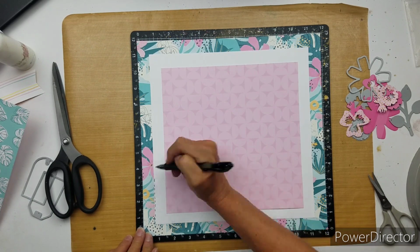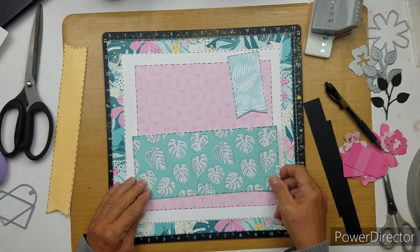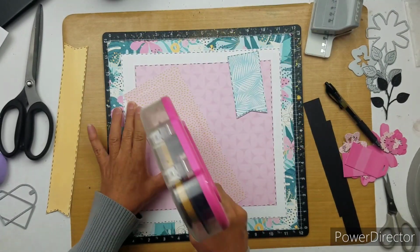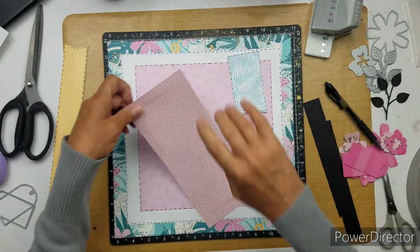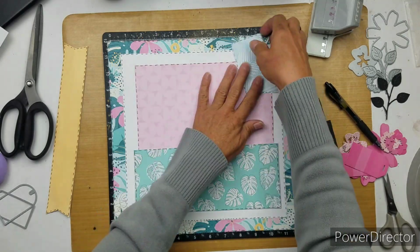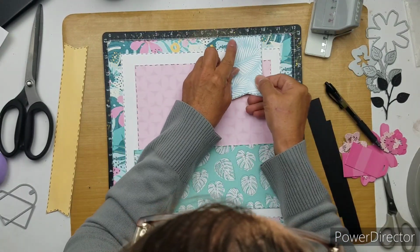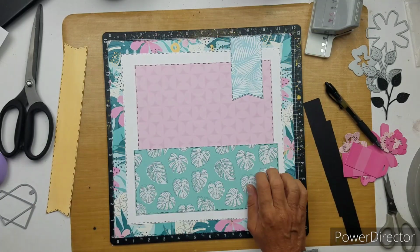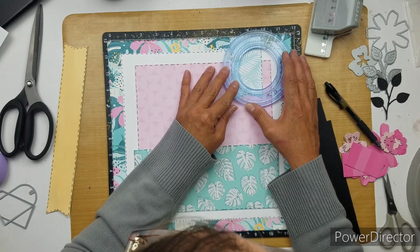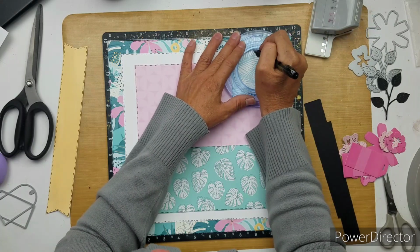First I start with the white. And then I go and I outline every piece that I am putting on my layout. I even did an outline around the border, the white, and then the pink, and then the bottom part, that green part, and then even this tag, and then that yellow banner too. Then I'm going to go in and make a circle with my ink pen with some dots.